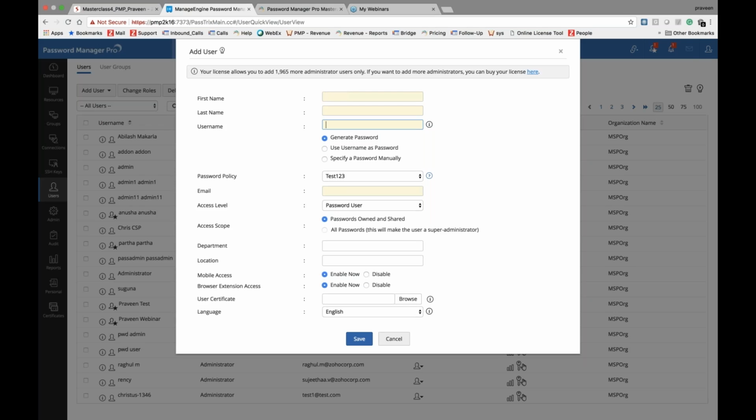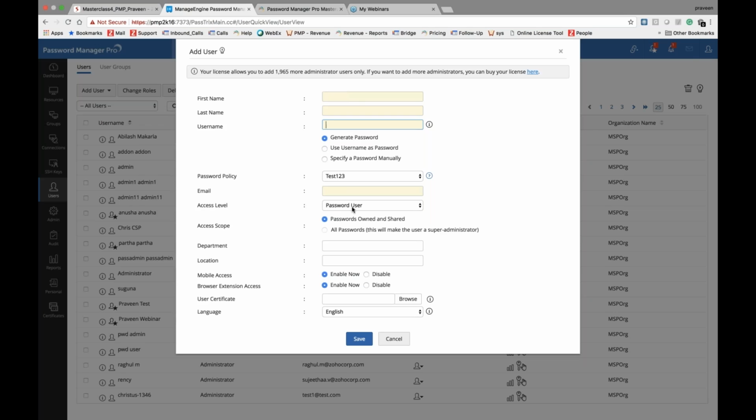Whichever option you choose, during the first login it will automatically ask you to change the password for security reasons. The email address is self-explanatory. The access level and access scope I will discuss in the next few slides in detail.